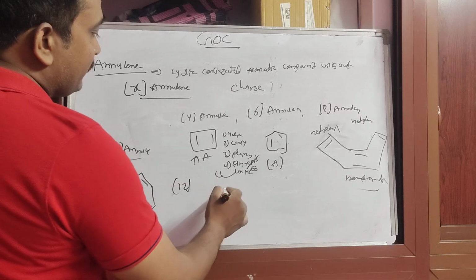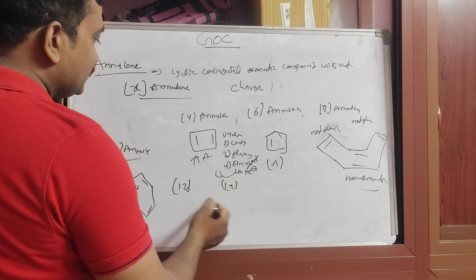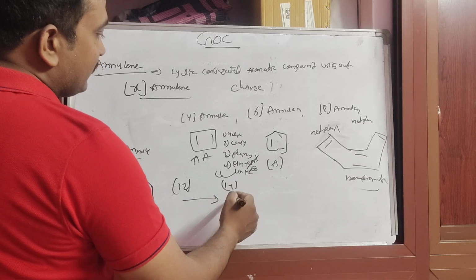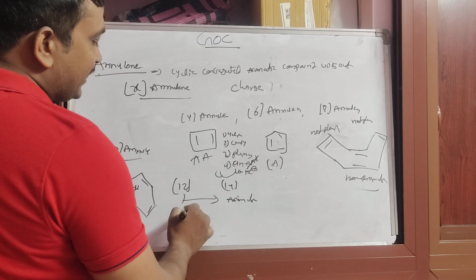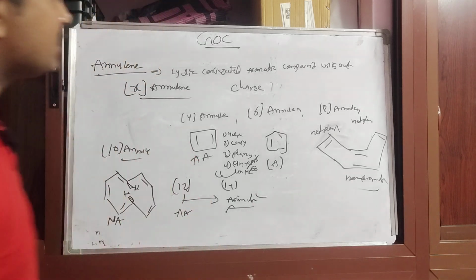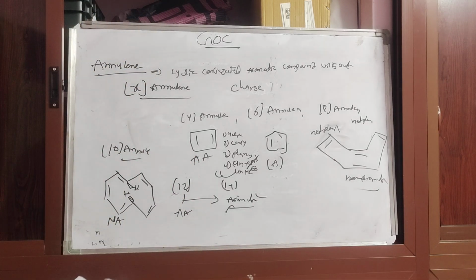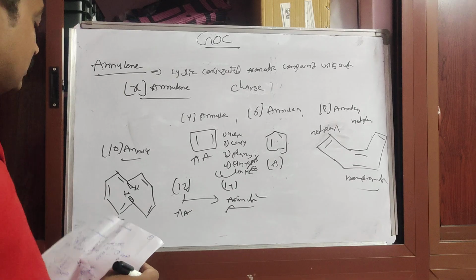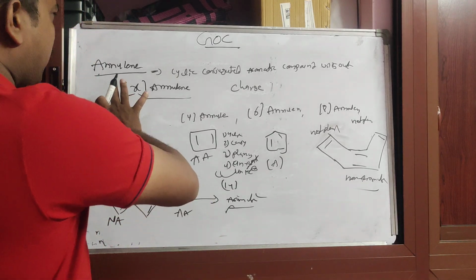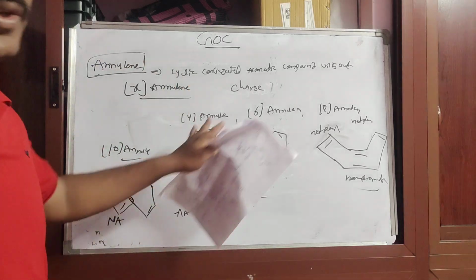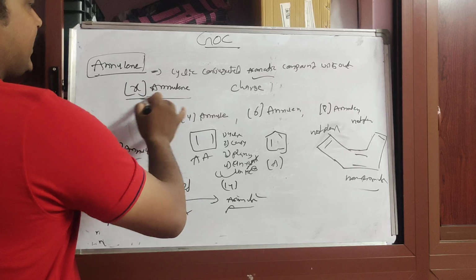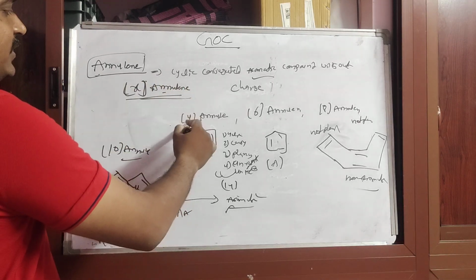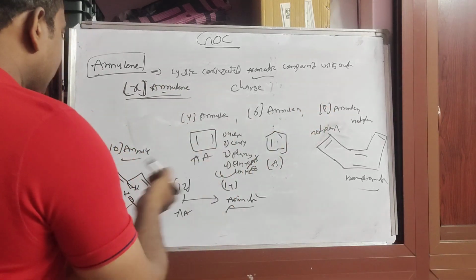If you take 12 annulene, 14 annulene, after that they do not show aromatic character. 12 annulene is anti-aromatic. This is aromatic. Like this, we can classify molecules into aromatic and non-aromatic. What is an annulene? First of all, it is a cyclic conjugated aromatic compound without charge. Those compounds are called annulenes, denoted X-annulene: 4 annulene, 6 annulene, 8 annulene, 10 annulene.